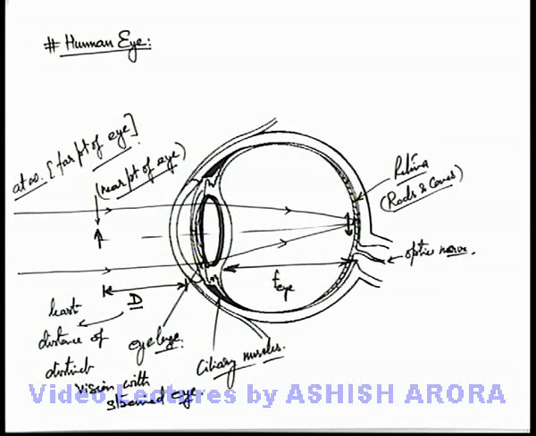Here you can see that a clear image can be obtained whenever the object is placed between the near point and anywhere up to the far point, where the near point is the most strained condition of the eye to get a clear image, and the far point is the most relaxed state of the eye to get a clear image. One more thing all students must keep in mind is that for an adult eye, the value of capital D here, that is the distance of the near point from the eye lens, is generally taken as 25 centimeters.